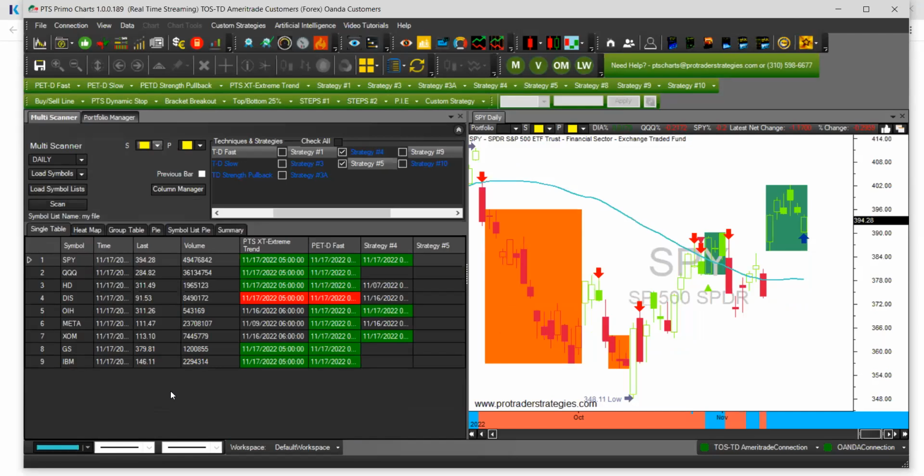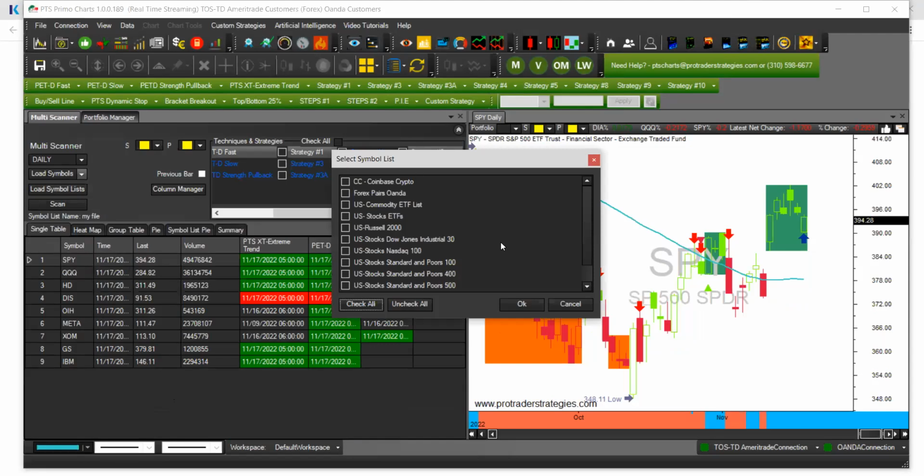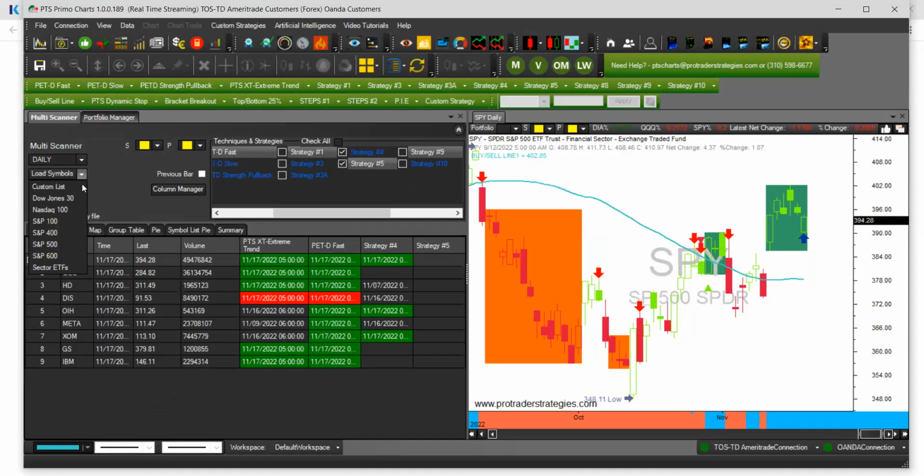So now we know that that file is not on our folder, okay? But it is accessible by using the custom list option.